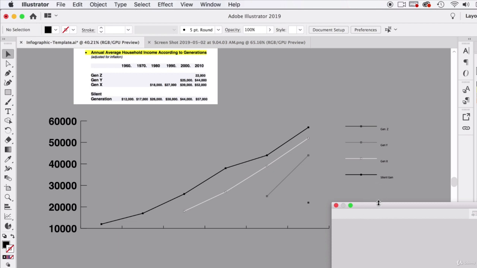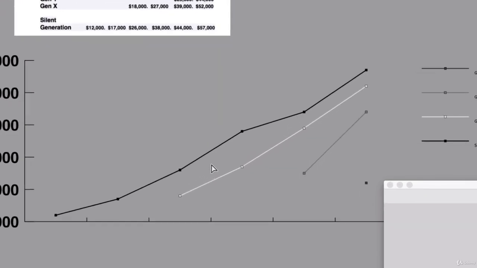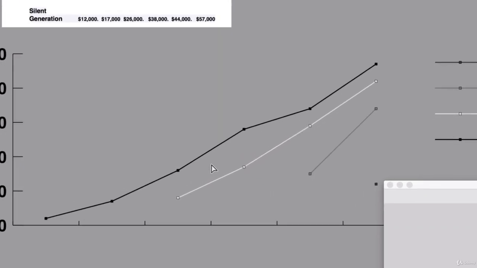and I'm going to add a whole lot more than I can do if I kept the graph intact or editable. So what you can do is grab the direct selection tool, and you can directly select any of these objects and change it just like you would a regular object. Just try not to ungroup it. Go to Object and Ungroup, and once you do that, it's no longer connected or editable.